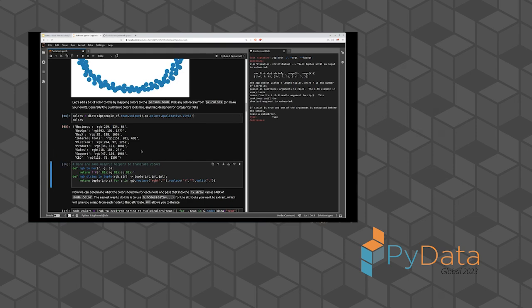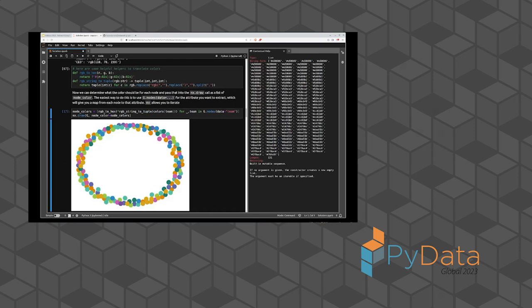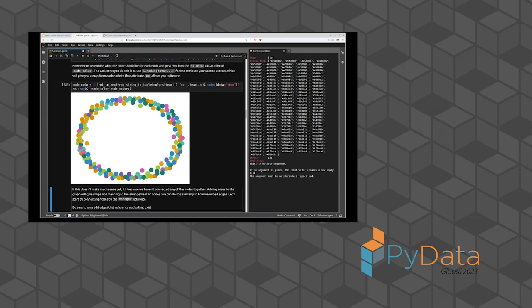So we can do some math that definitely came from ChatGPT to convert these into hex codes using some super f-string magic. Great. Now we have a function to generate that. And lo and behold, it appears as if we have different nodes with different colors from different teams, right? That's great. We do like that.